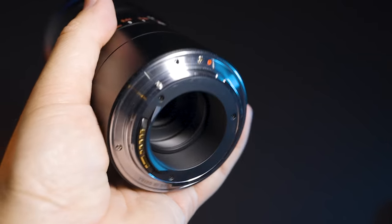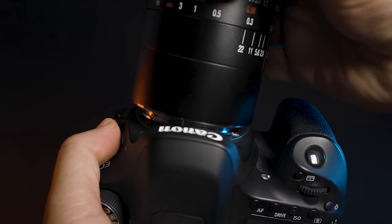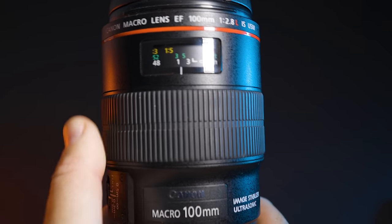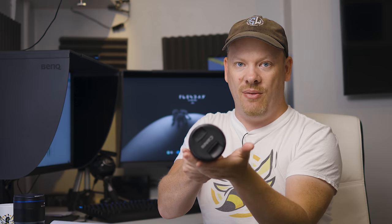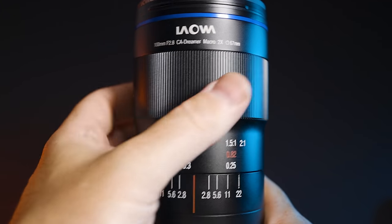One other thing that started to bug me is the little red dot on the end of the lens — and this is just nitpicking, it's not going to stop you buying it — but I would prefer that red dot to be on the outside of the lens so that when coupling it to my camera I can easily see it. Also, the focusing ring could be a little bit better. It's made out of metal rather than rubber, which means you can't turn it with one finger. With the Canon I can turn it quite easily with one finger while holding the camera handheld. With the Laowa I can't do that, but I can easily fix it by putting a rubber band around it, so it's definitely not a deal breaker.